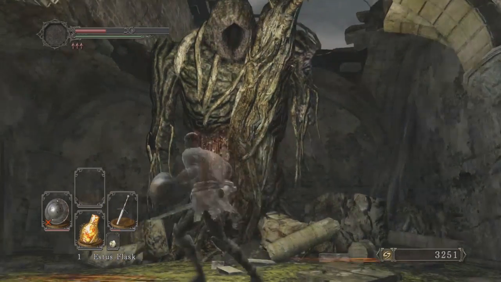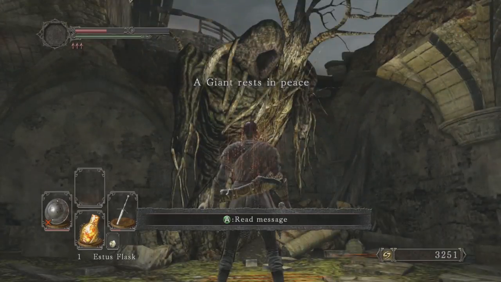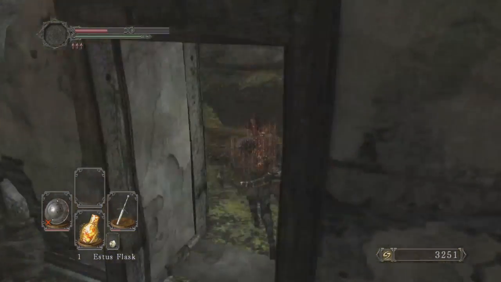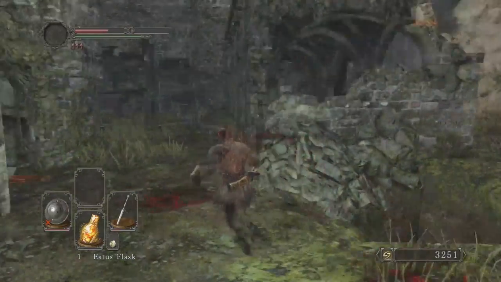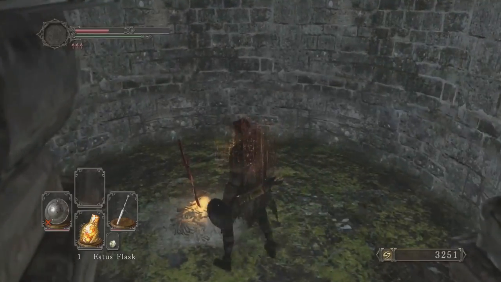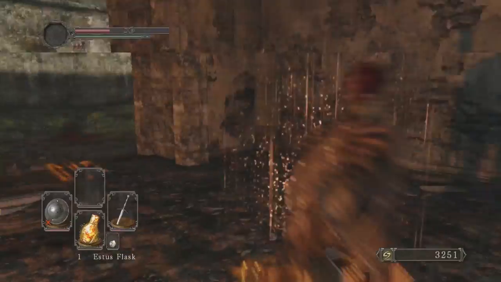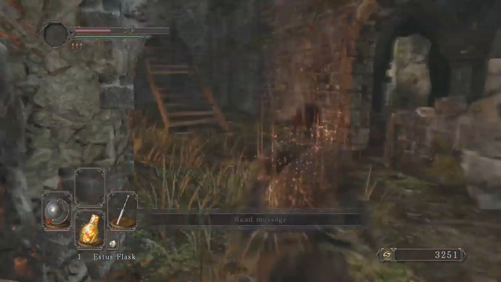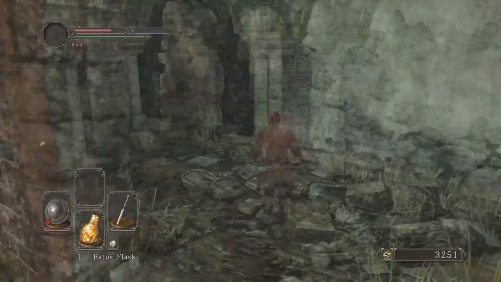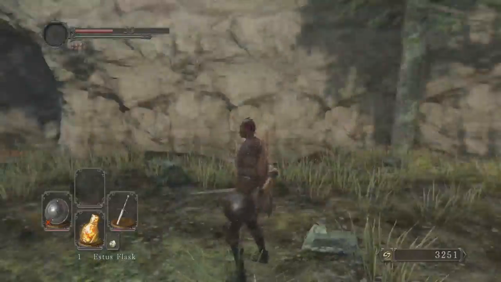So here is this tree. So this Seed of Giants, every time you get invaded, a seed will spawn here, so you can come back and collect the seeds. You don't have to rest at the bonfire in order to either respawn at it or warp to it. You just have to light it. So because that's a blessed one that I lit, if I die, that's where I'm going to spawn.